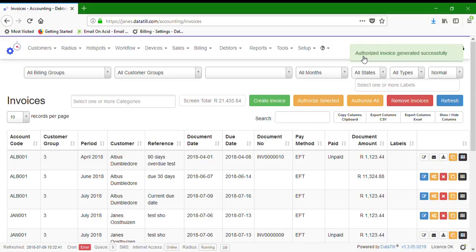successful. Again, this banner I've logged just for the wording to be changed, just to simply state that the invoice has been successfully authorized. The generated part, I don't want that to be there, but that's something that will be fixed when we go live. But for now, at least you can see you do get a confirmation banner.